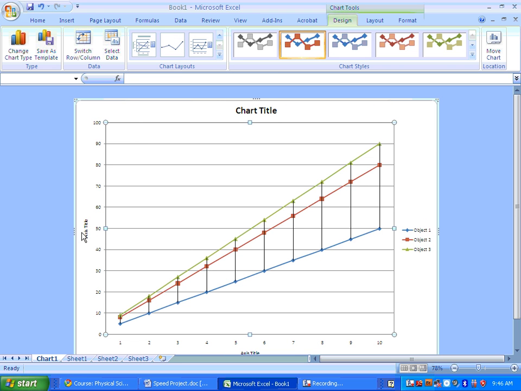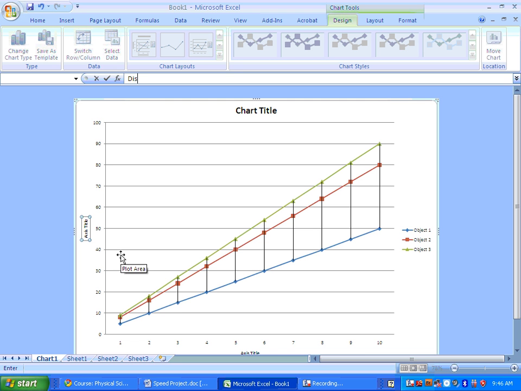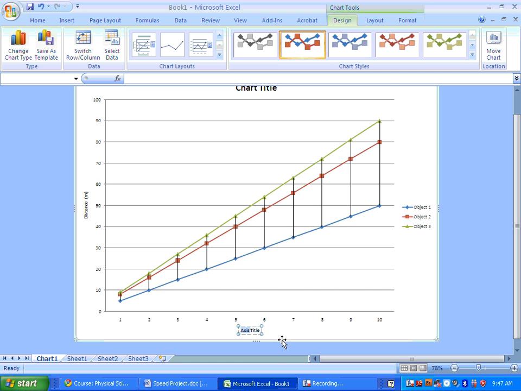Here with the x-axis, we're going to type in time measured in seconds.